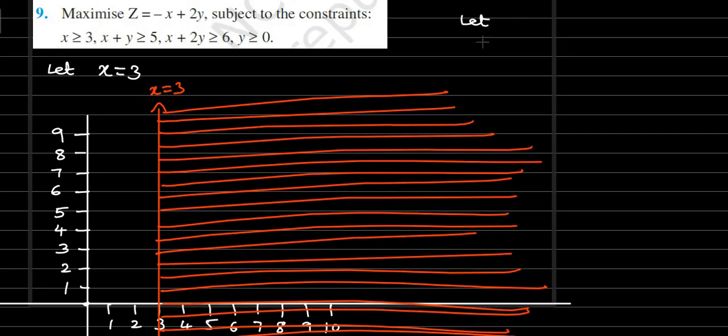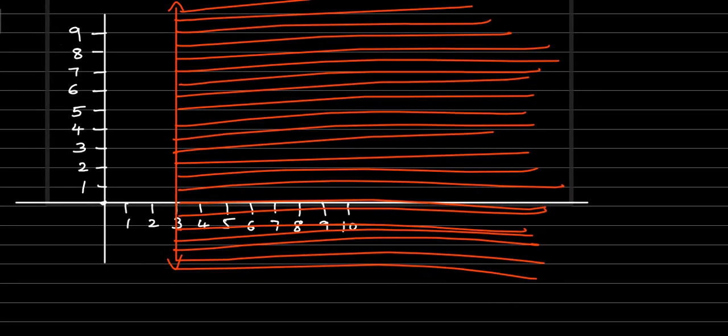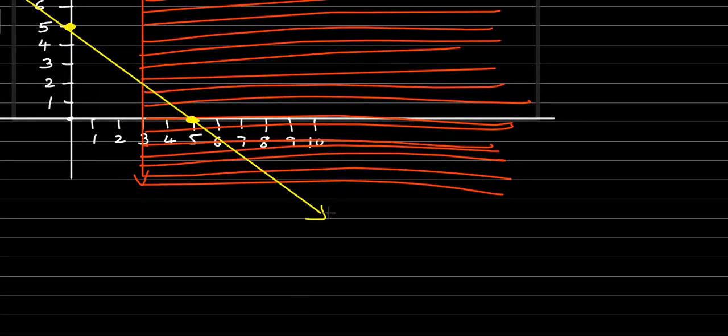So what is the second inequality? X plus y greater than or equal to 5. So x plus y equal to 5. Now we need minimum 2 points to draw the line of x plus y equal to 5. If x equal to 0, y value will be 5. If y equal to 0, substituting here, x you will get as 5. Now 0 comma 5, 5 comma 0, let's plot it here. So here we have 0 comma 5 and 5 comma 0. Now connecting these two, yes, we are getting the line of x plus y equal to 5.